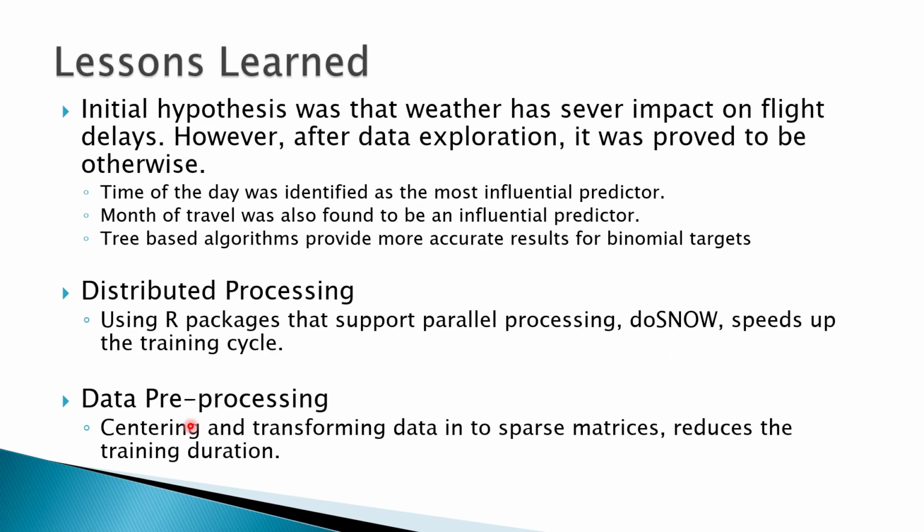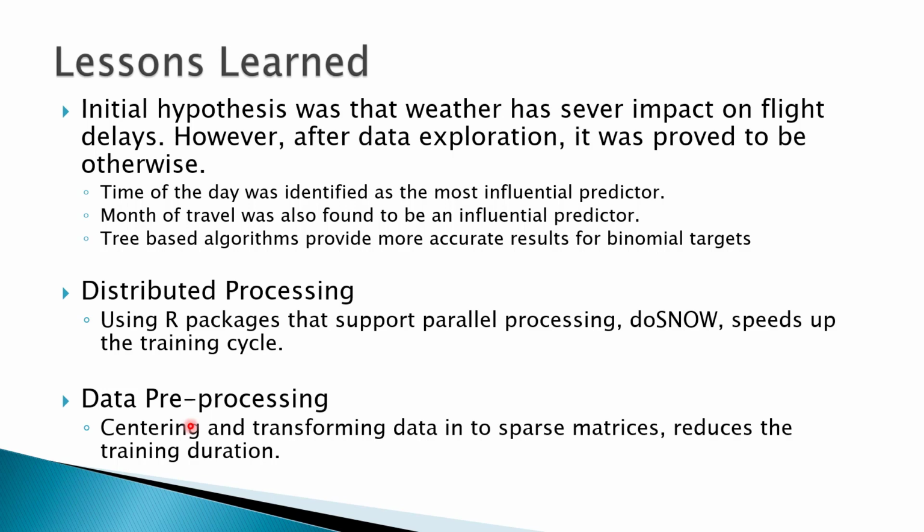The lessons learned. My initial hypothesis was that weather has severe impact on flight delays. However, after data exploration, it was proven to be otherwise. My hypothesis was false. Time of the day was identified as the most influential predictor, not any weather-related predictors. And also, I was surprised to see that month of travel was also found to be an influential predictor. One other finding was that tree-based algorithms provide more accurate results for binomial targets.